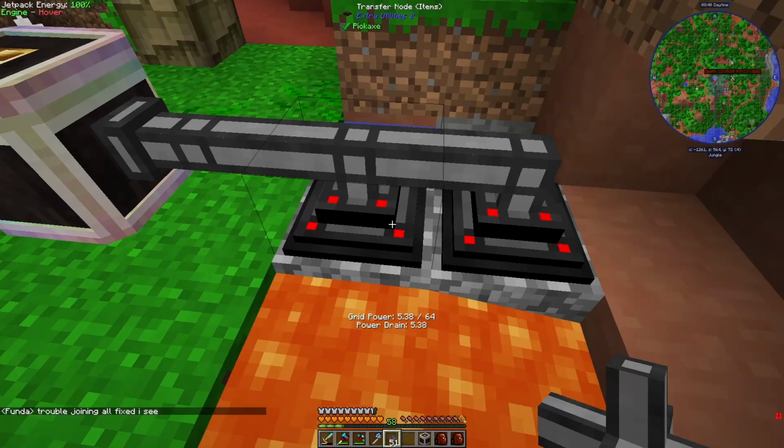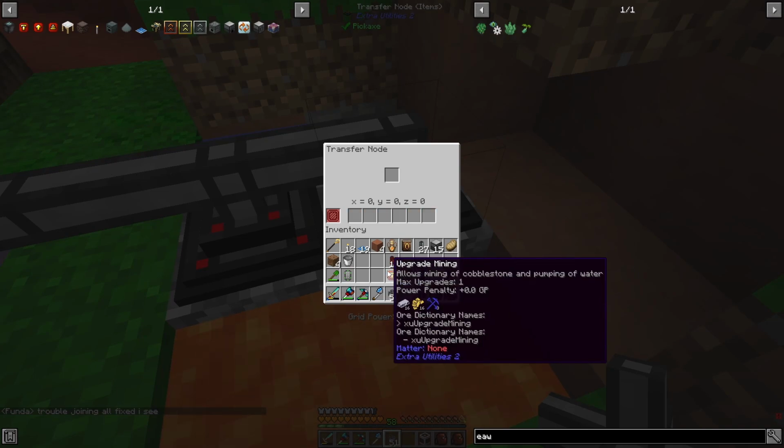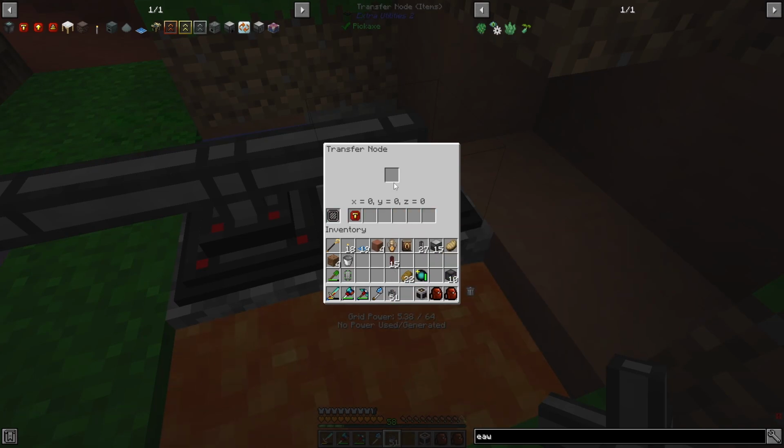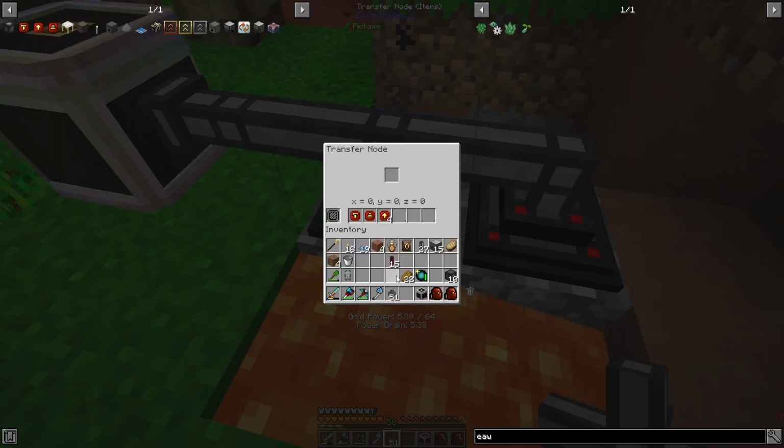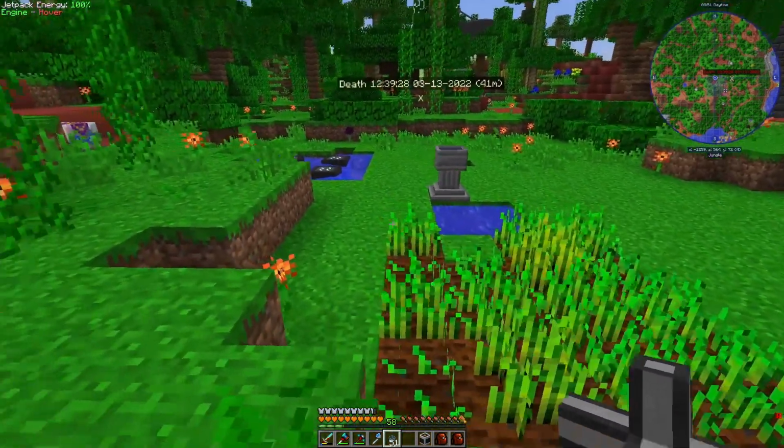Yeah, so what I was curious about is I wonder if I can do... Does it need to be actual source blocks? Yeah, it does. It needs to be source blocks of lava and water next to it, but that's alright. We can definitely do that.